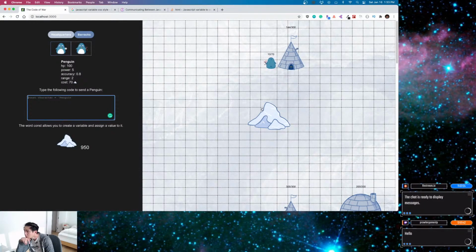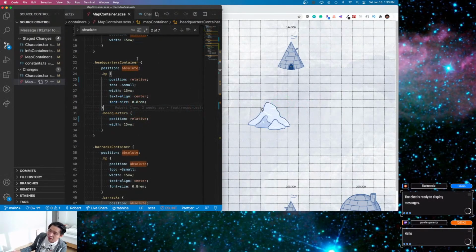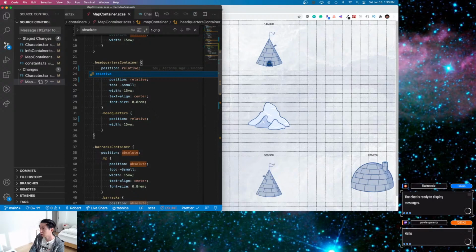Why is it going so far? Then again, this is supposed to be over here. So when it's relative, it looks right, but it doesn't behave right. That's so annoying.